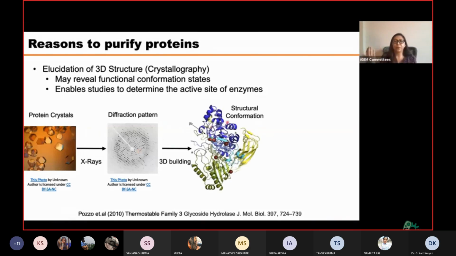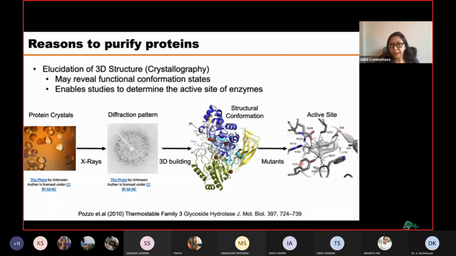This is the real face of your protein. It's like you will see the face of the protein. In this case, you will know if it's a dimer or a trimer, or what the conformation state of your protein is. But you can also identify where the active site is, generate mutants in this active site, and also get crystal structures of your mutants, so you can understand exactly how the substrate sits in the active site and which amino acids are interacting with your substrate. This is how you will know the mechanism of reaction of your enzyme.